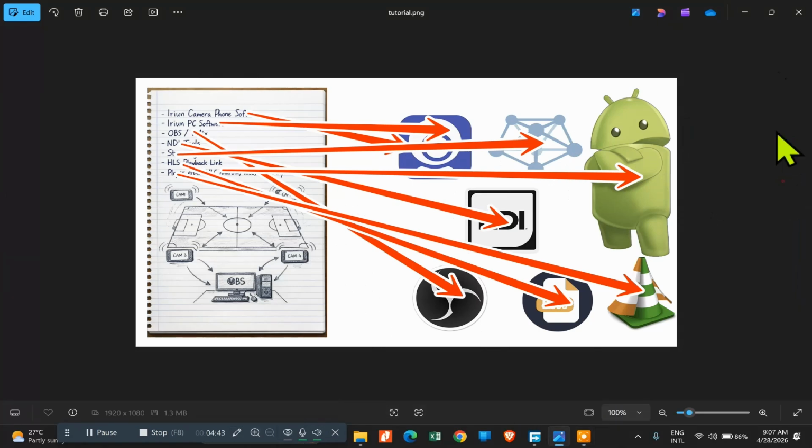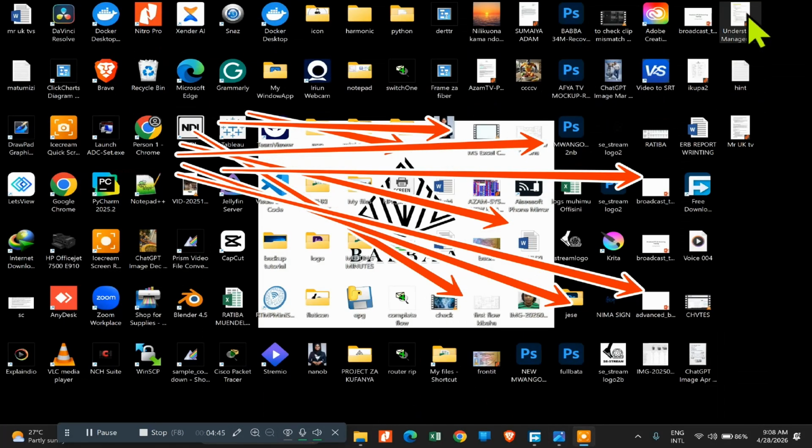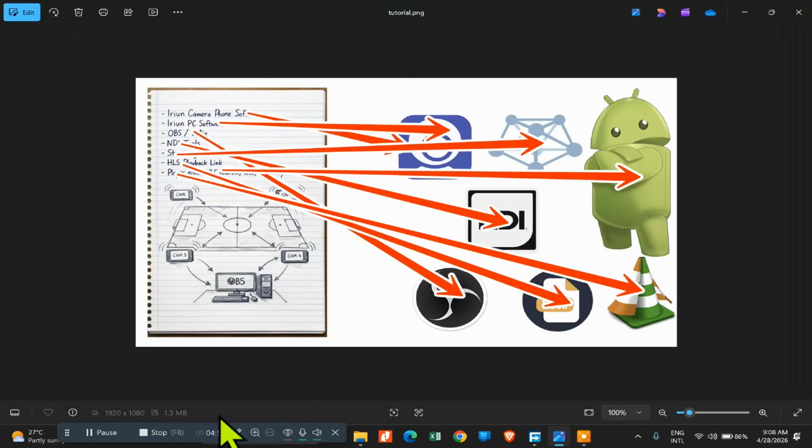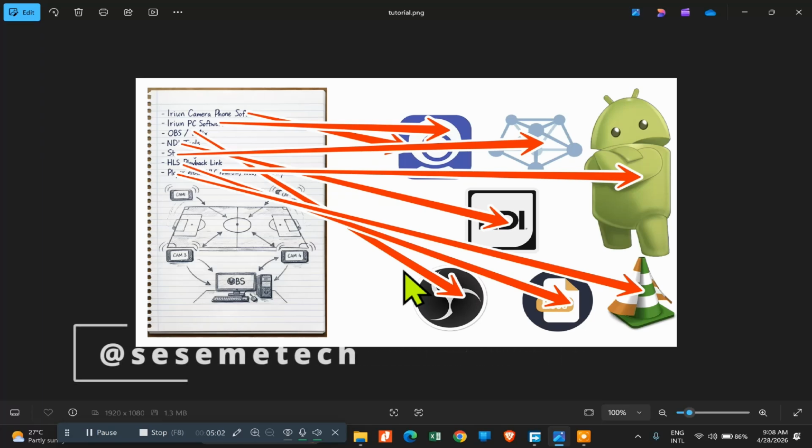So let me show you how we can arrange this, how we can put it together. I want to show you two setups.